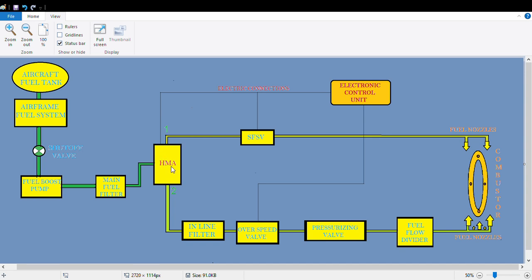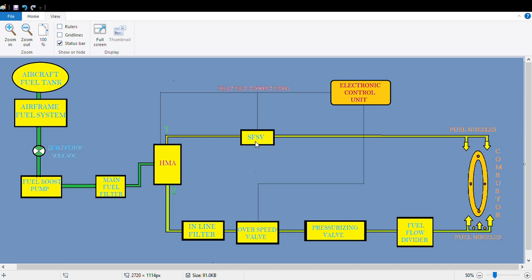During start of the engine, the starting fuel solenoid valve, SFSV, is in the open position. Fuel passes through the number one path and through the nozzles. Fuel is sprayed into the combustor. In the combustor, combustion takes place. When engine RPM reaches 12% of the maximum RPM, then the SFSV comes to the closed position.